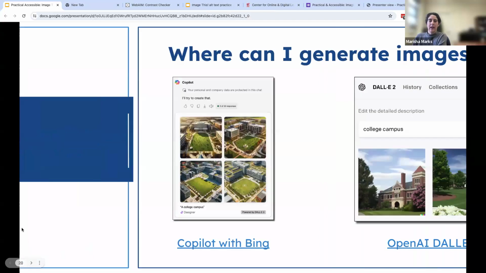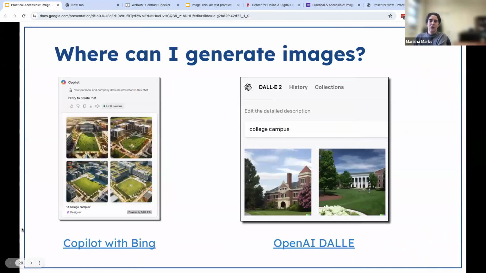AI, also known as artificial intelligence, has been in the news and talked about much more in the last year and a half than it has been before, even though it's been around for decades. That's because in the last year and a half, we've seen what are called large language models come out on the market.